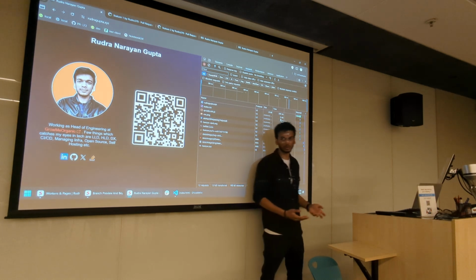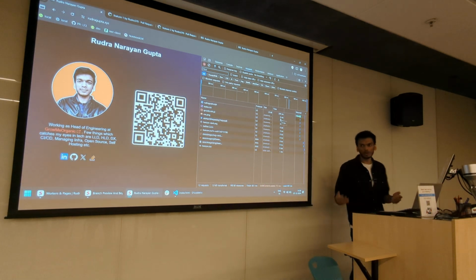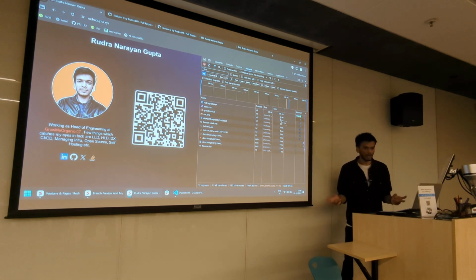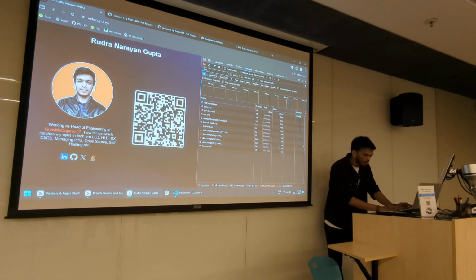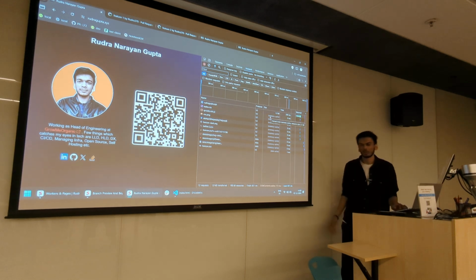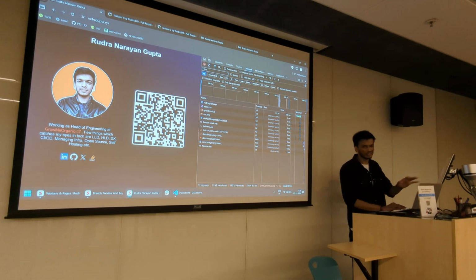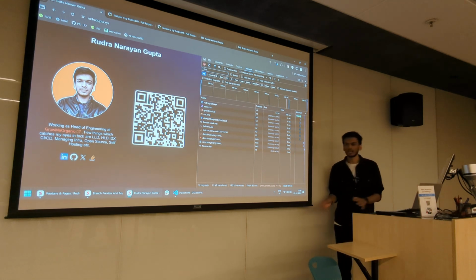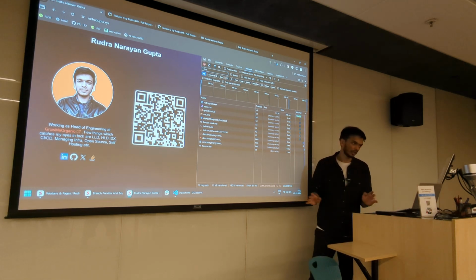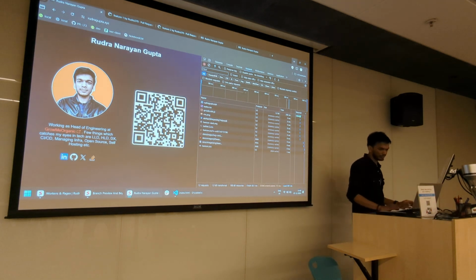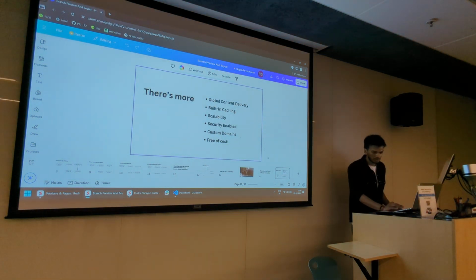Obviously, it's cached. So Cloudflare offers built-in caching. You do not have to cache your static files, right? And if you see in this size section, you'll see this is memory cache. So obviously your static files get cached into your memory, right? So all this is being managed by Cloudflare. You do not have to do anything. You just have to deploy your website onto Cloudflare. Nothing much, right?